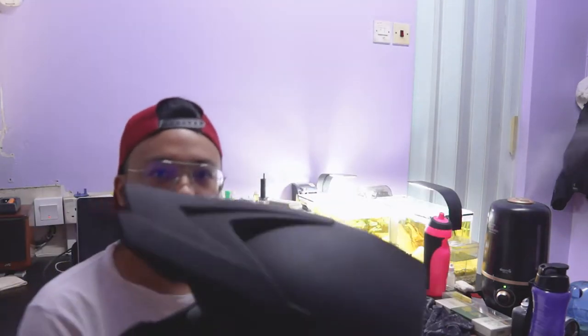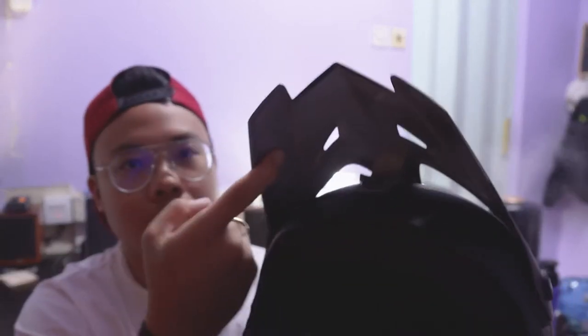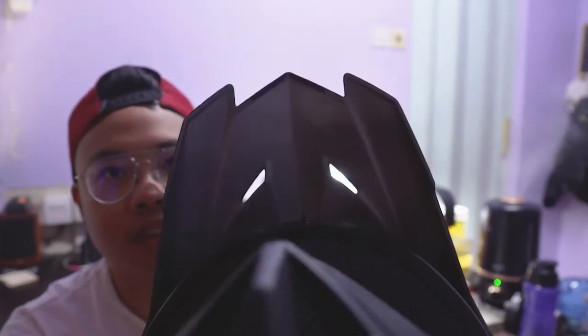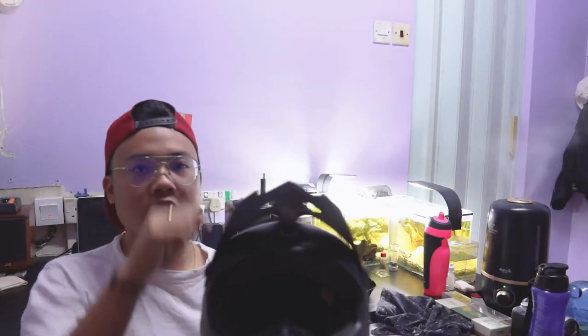Okay. And the thing that I don't like is the finishing. I mean, what can I complain, right? But the underside of this shape, the cap, I think that's what it's called, the cap is not painted. Yeah, it's not painted. So after this video, I'm going to take this off and paint it myself. I think that is pretty much about the things I wanna talk about.